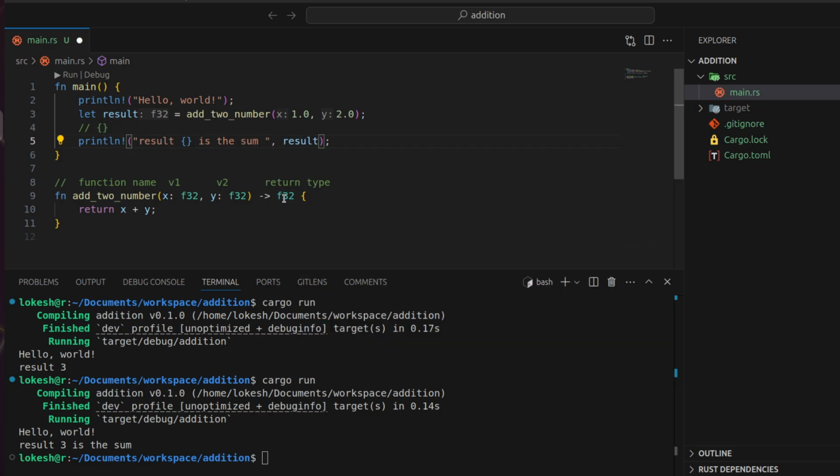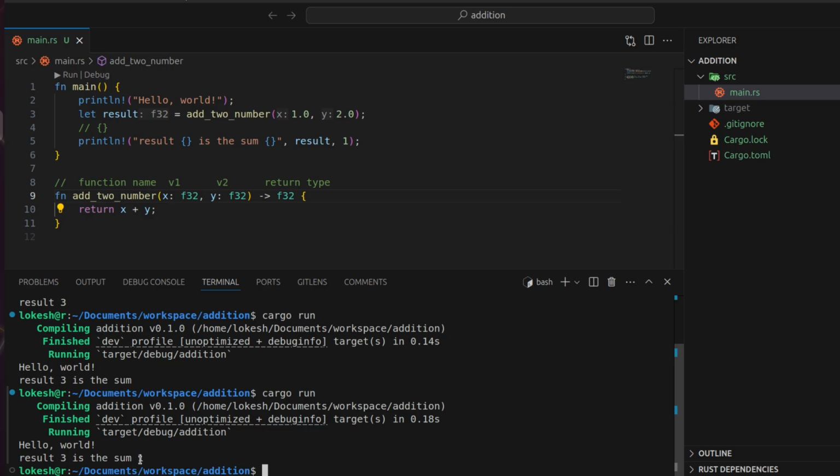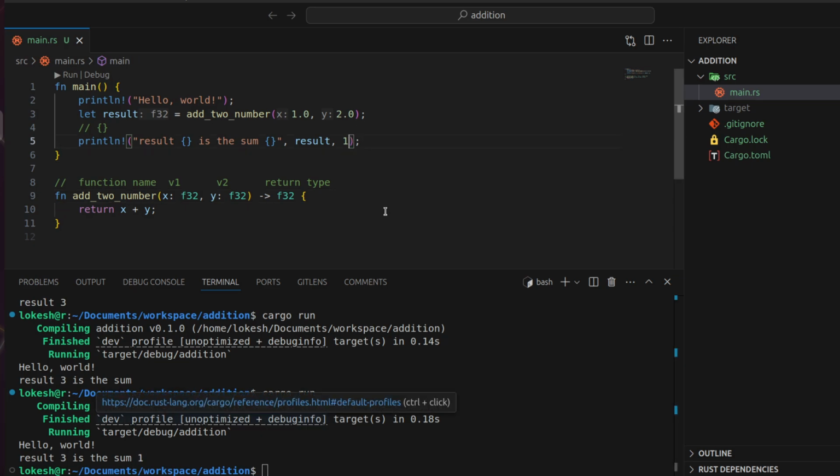If we give it like this, and here we give 1, so it gives "sum 1". So the thing is we are defining the position where this needs to be printed.